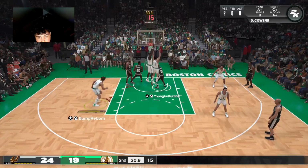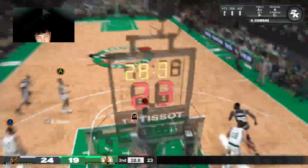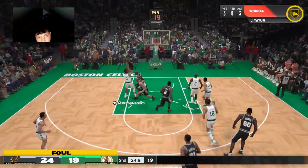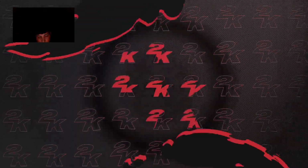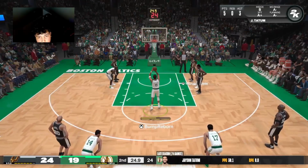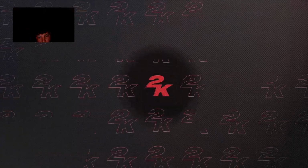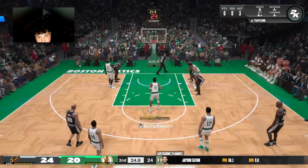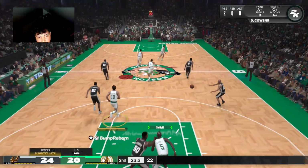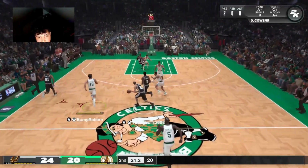Into the lane. Boom. Robinson left side. 5 second differential between the shot clock and the game clock. And that'll be two free throws coming up. Officials on the call with the foul. How about the confidence from this young gun? Jason Tatum's length is tough to deal with inside, guys. That one misses. Spurs leading by four.